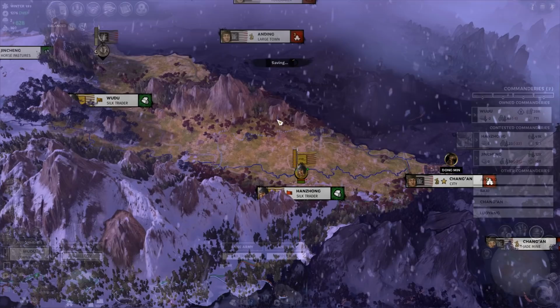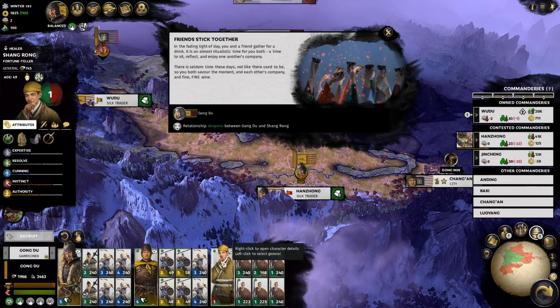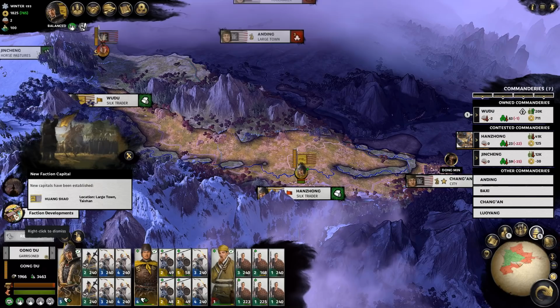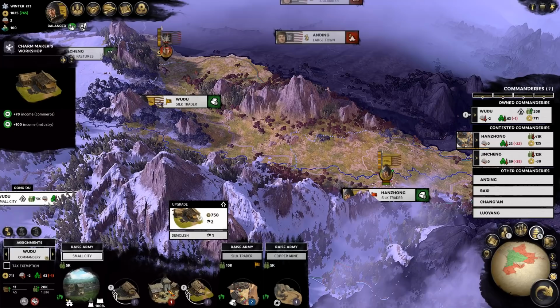Killing that army off would probably help a lot. Friends stick together. Nice one. Shangrock. Wrong. Shamrock. Who is that? You're Shang Wrong. Nice one. Built a building. Fantastic. New faction capital for Wang Xiao, probably because he lost his former one, I'm guessing. So that's not going well for him. Wudu is actually minus happiness, but that's because there's a minus 8 from this dude being here.